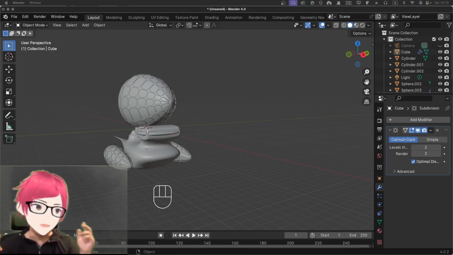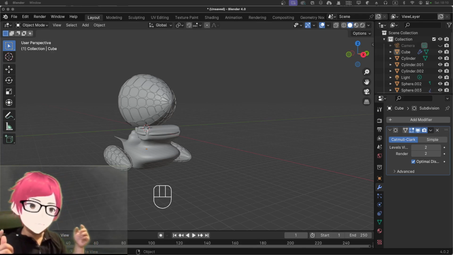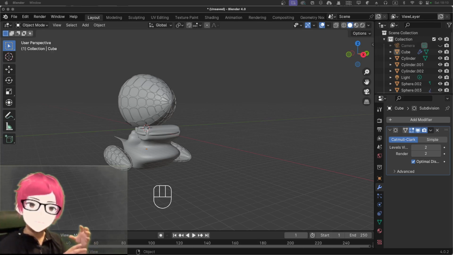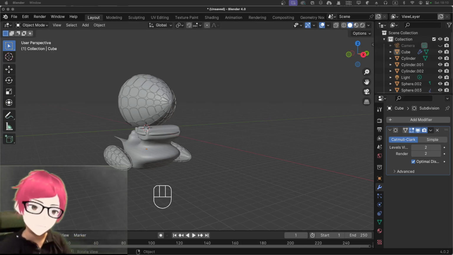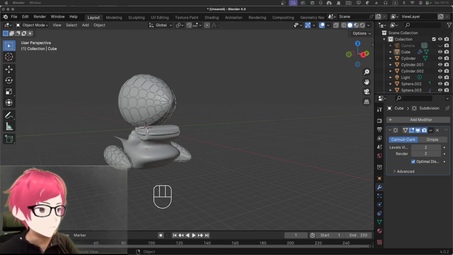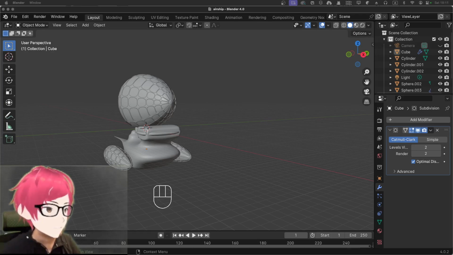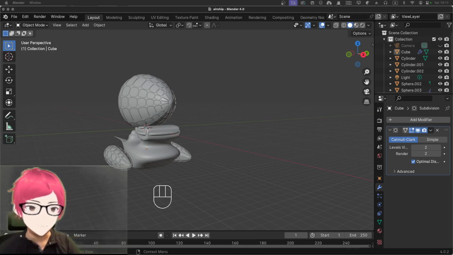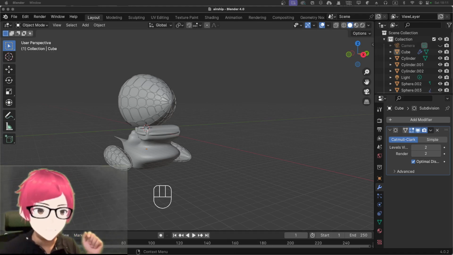In order to make a propeller, I'm thinking of a fan shape. Let me just show you. Before I actually do that, I need to save the project in case something bad happens. I saved the project, so fingers crossed. Okay, let's continue. Where's my mouse?